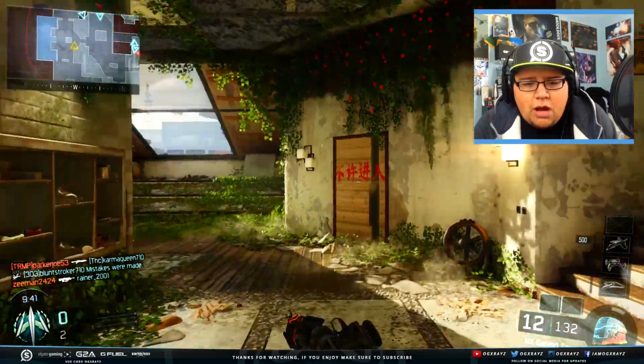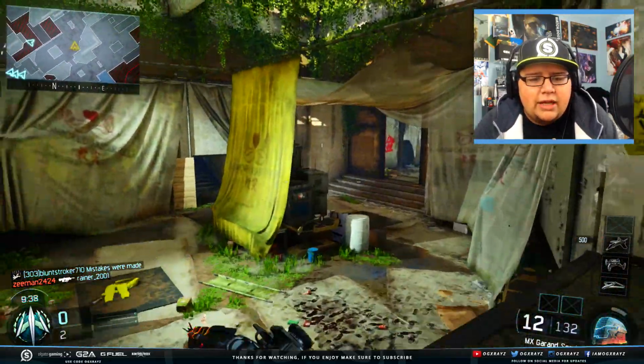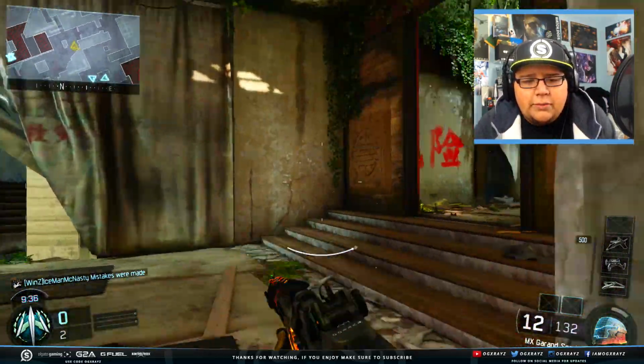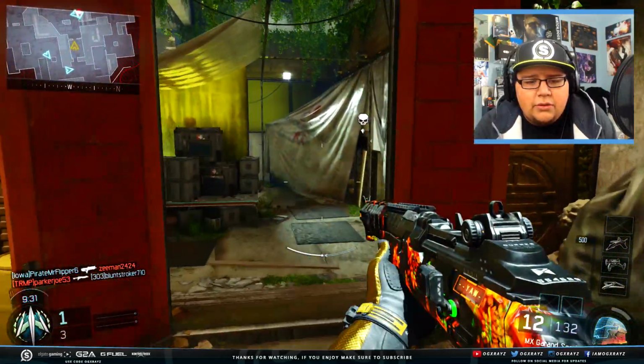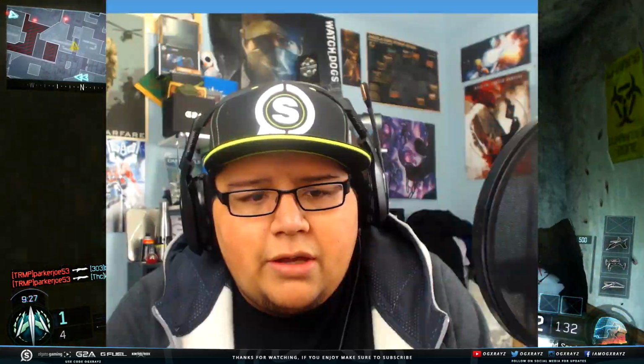Not too much. Now I am rocking some pretty cool perks here because I believe I got Ghost as my first perk. Then we got Scavenger, then we got Awareness and Dead Silence. So people can't hear us coming. Shh, be very, very quiet.